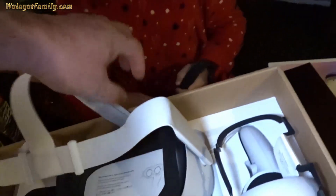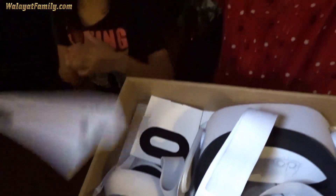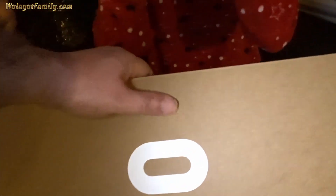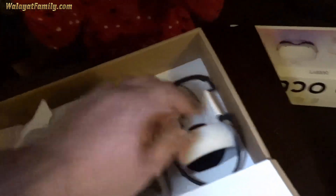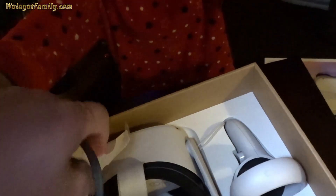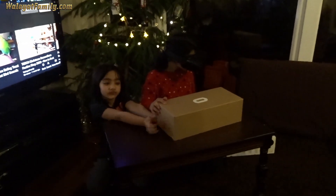Have you put everything back? You haven't put it in properly — that's upside down. You don't want to break it before you've even used it. Keep this piece of paper in case there's a chance it doesn't work. It should close now. That's a good quality box — thick cardboard. We'll definitely keep it in the box.